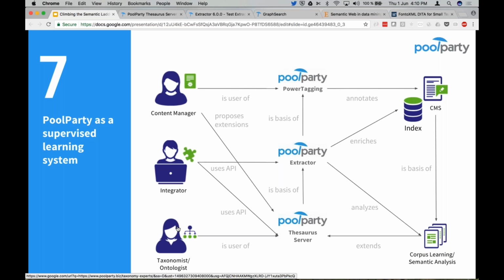And some of the work might be done manually, and other stuff will come from the corpus learning module, which extends the existing taxonomy semi-automatically. So this is the place where the knowledge graphs are developed and provided to the other systems. So here already APIs can be used. So for instance, the developer can access the thesauri and ontologies through a RESTful API.